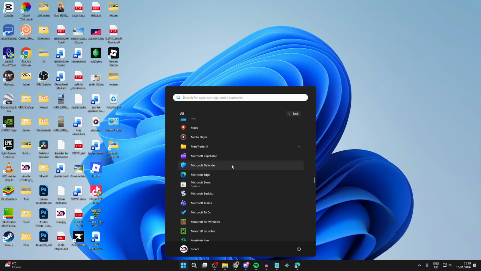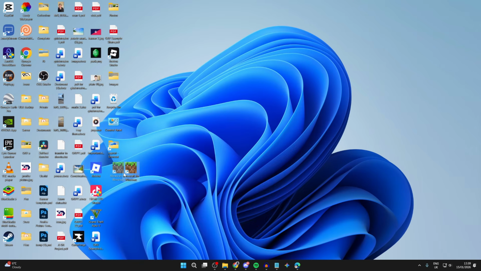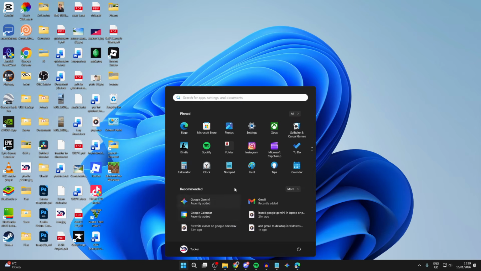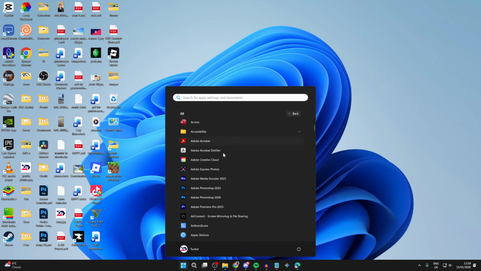Let's say I wanted to do this with, I could do it with Minecraft here, for example. You don't right click on it. What you need to do is drag and drop it. So click, hold, and then drag, and you'll see it says link. You can then release. And just like that, you've now added the desktop shortcut there. And you can repeat that for more. So press the Windows button again and press all, and you can then choose it.